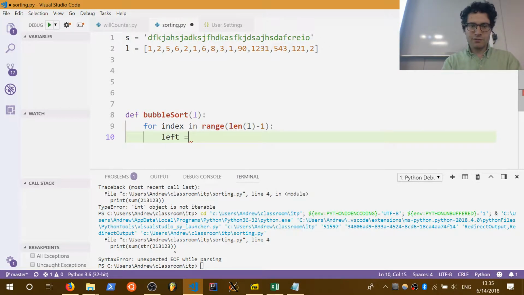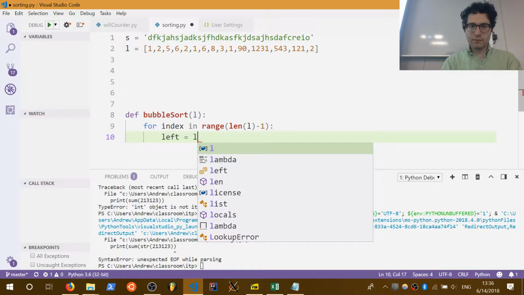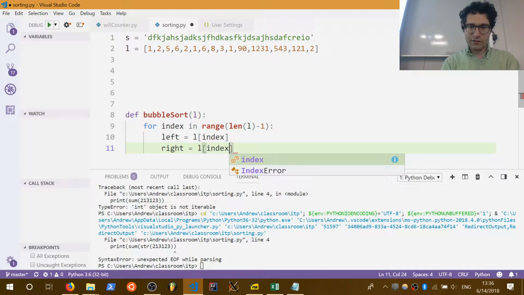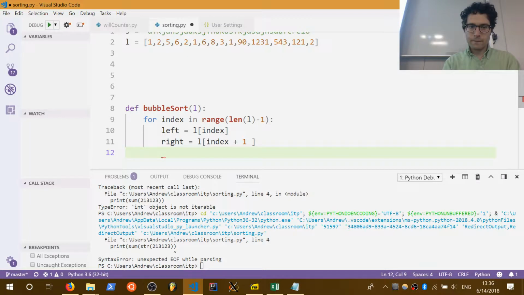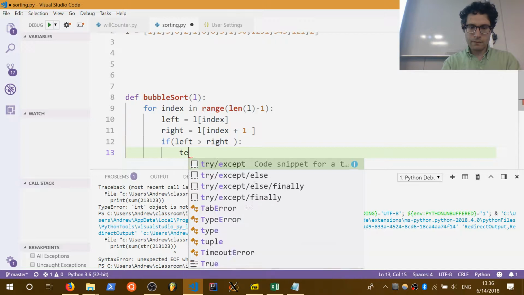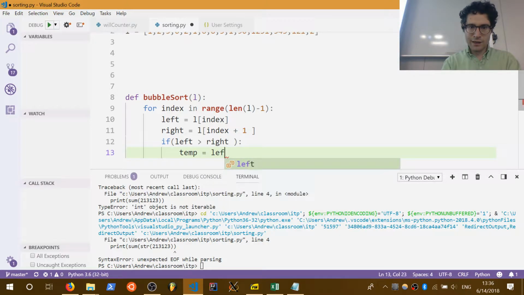Left is equal to L index. Right is equal to L index plus 1. If left is greater than right, temp is equal to left.